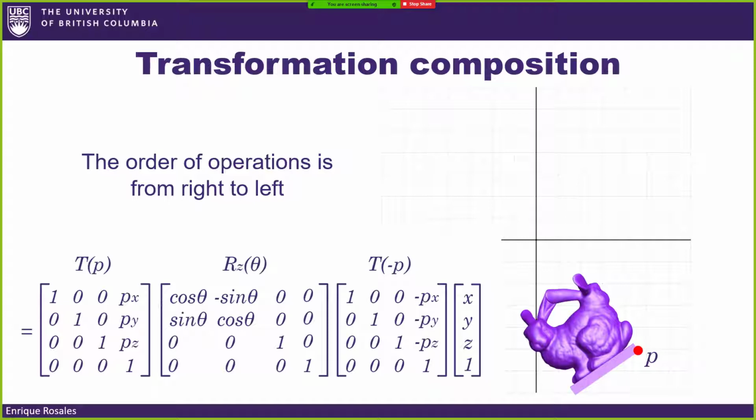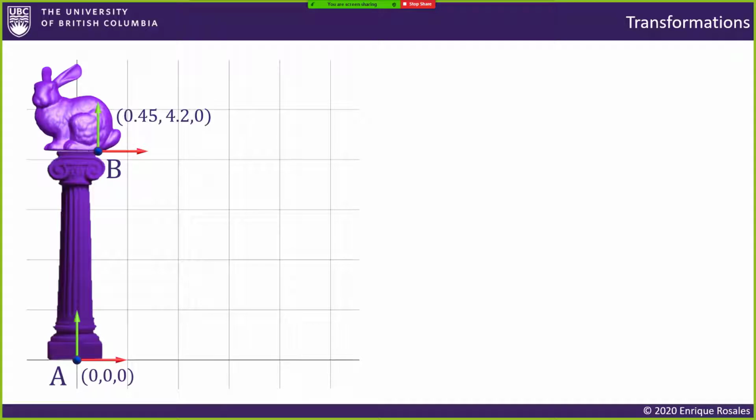So no robot anymore. Now let's see what happens with something like this. Imagine we have this system: the bunny on top of a Greek column. We have two coordinate systems. Coordinate system A is at 0, 0, 0, so the universe right now is the grid. A represents the transformation matrix of this column, and again it's at 0, 0, 0 with no rotation.